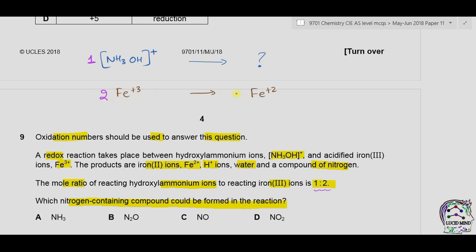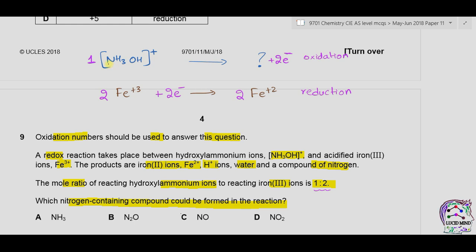We have 2 moles of iron 3+ on the reactant side, so we have 2 moles of iron 2+ on the product side. Also iron 3+ converts into iron 2+ by gaining electrons, so 2 electrons are gained. As this is a redox reaction, this portion is the gain of electrons, which is called reduction. So the second part must be oxidation. In oxidation we have loss of electrons. As 2 electrons are gained, the number of electrons lost and gained should be equal. So it means that in the first reaction 2 electrons were lost.